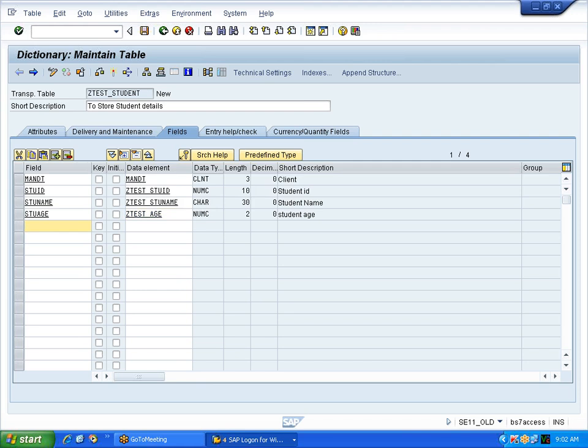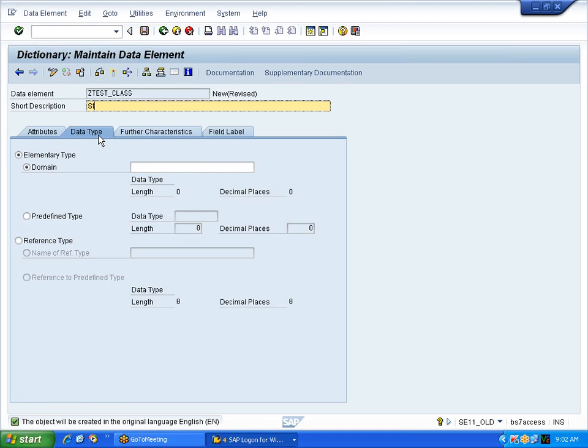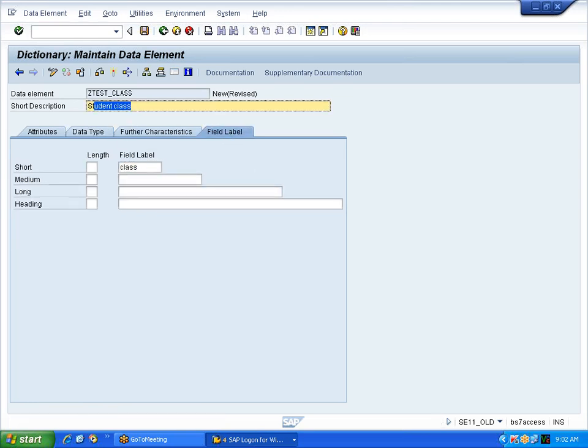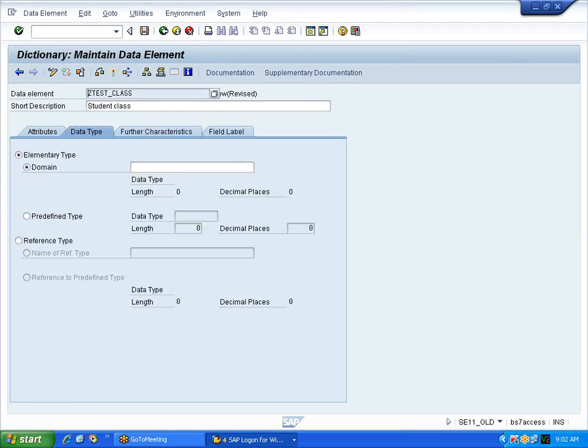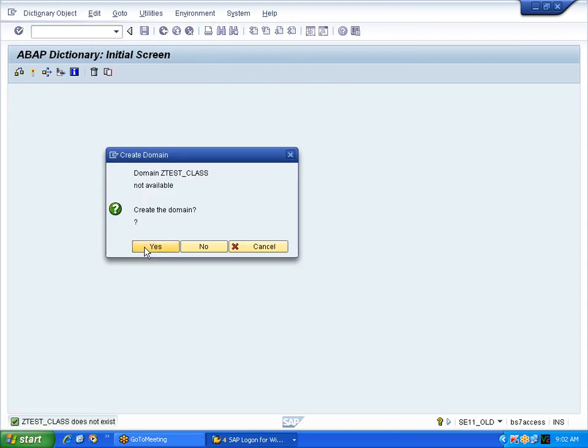Now I will create one more field quickly. Student class. Test class. So in which class is the student. I'll go to the data type, give this.